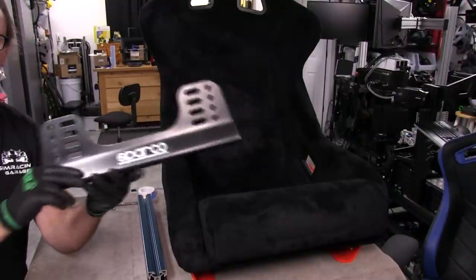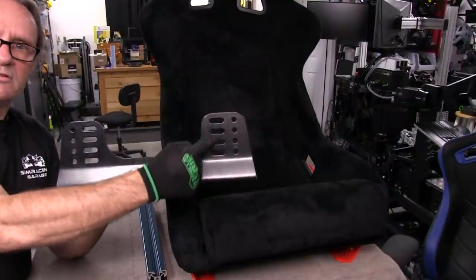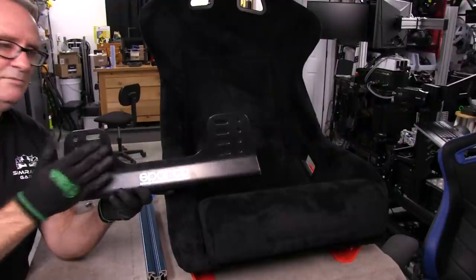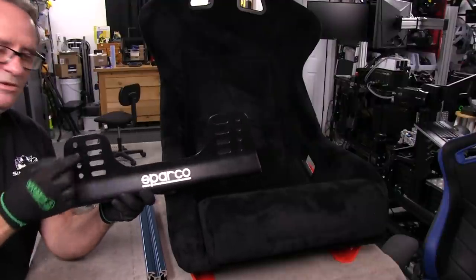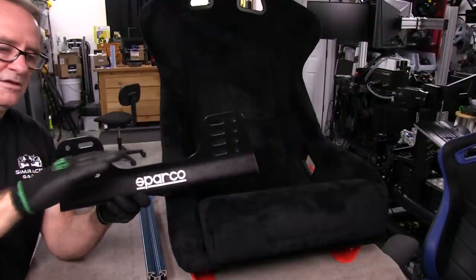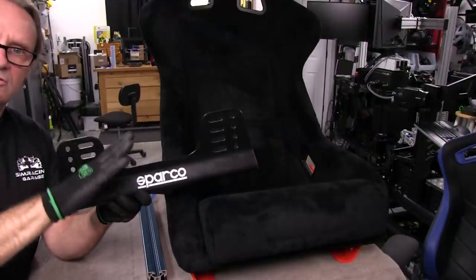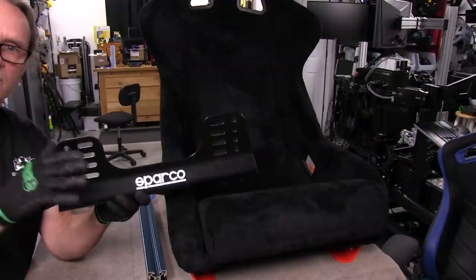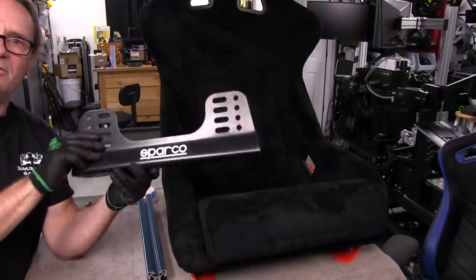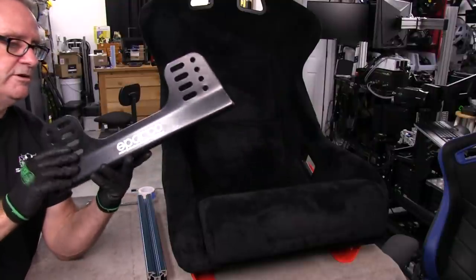But anyway, the important thing here is you want to make sure you've got plenty of slots in these brackets. You want to have plenty of room to be able to move that seat bolt once you have it in the seat. You want to be able to move it in rotating degrees like this, not back and forth, so you can get the rake exactly where you want it for your driving position. That makes you comfortable, so you can do long stints and you don't get a bad hurting back when you get out of your rig.